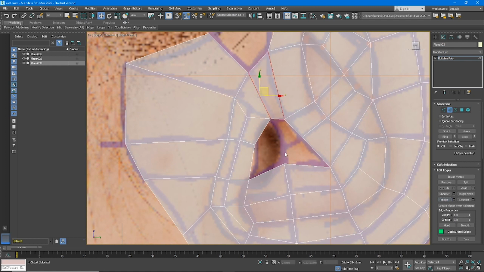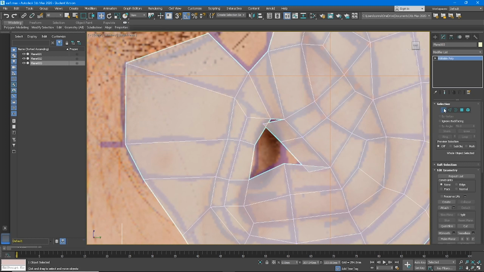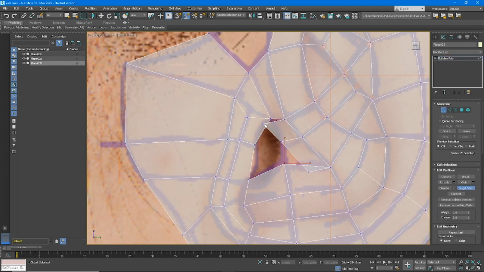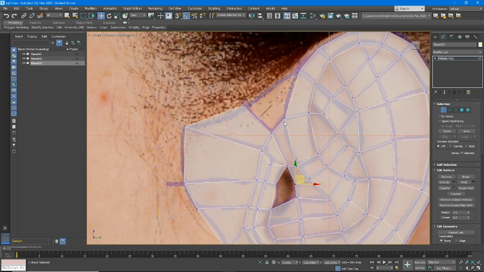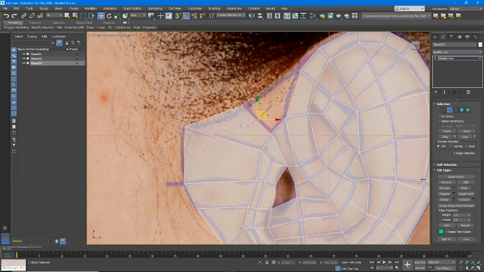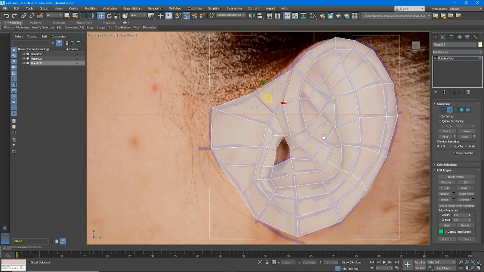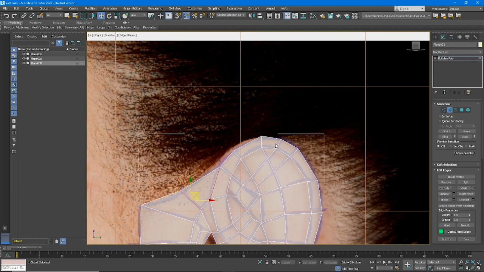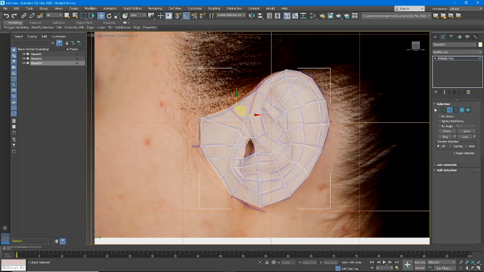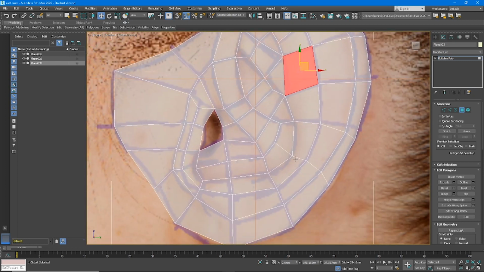Obviously, we've got a bridge here. And then we can easily just... This will not be done with a bridge, so we'll just have to get this out. Target weld here, target weld here. Go back to edge, vertex selection. And then I think this is the last one that we need to do, bridge. And now we've done all the topology that we planned to do. Great. So now we need to work out what we're doing here.